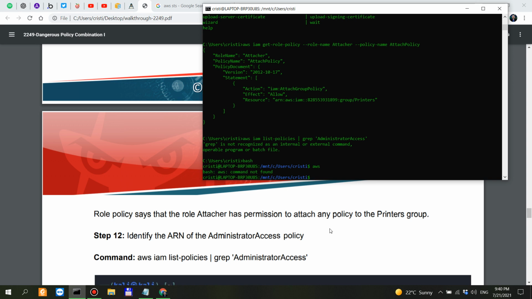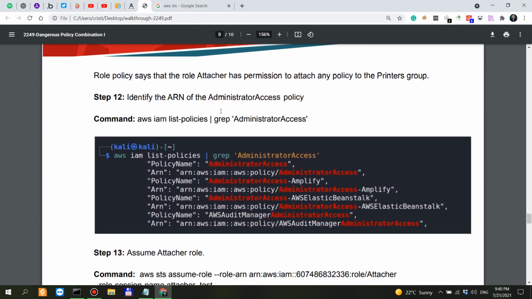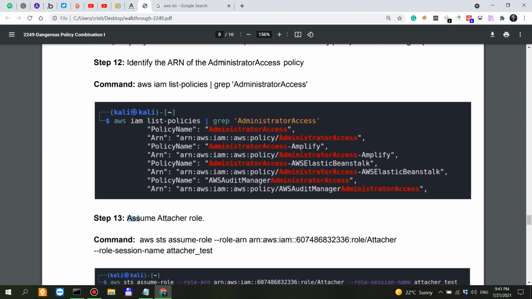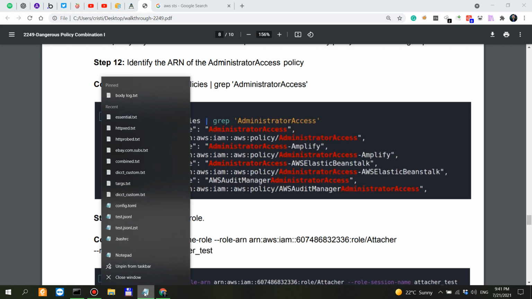Okay, now I'm going to trust them on this one. So we'll look into the ARN for the administrator access. So this is the policy name, administrator access. And this is really nice because in this case, let me actually open a notepad here.